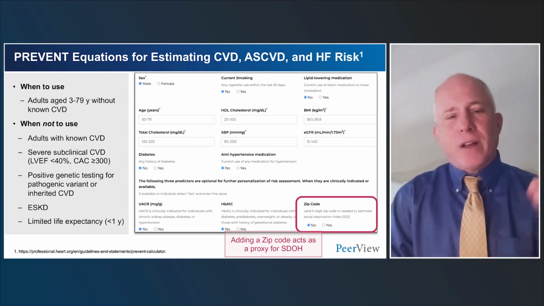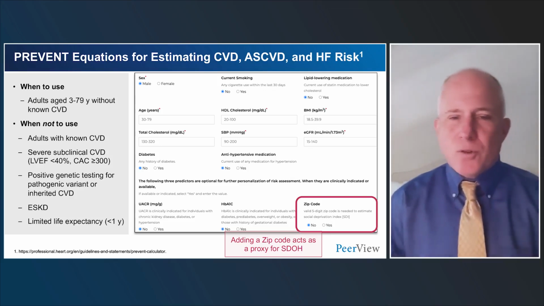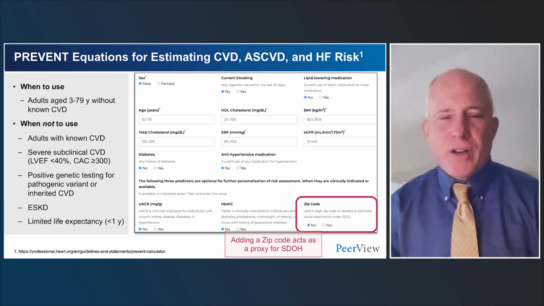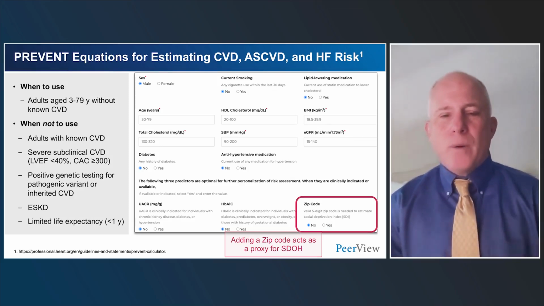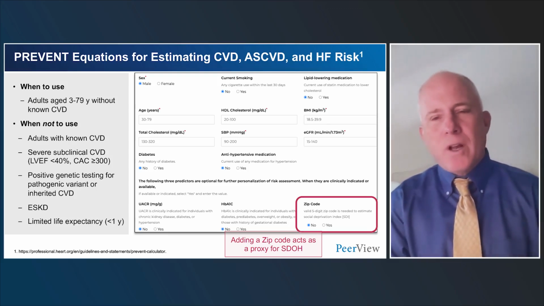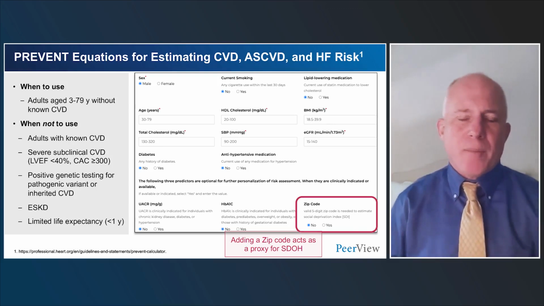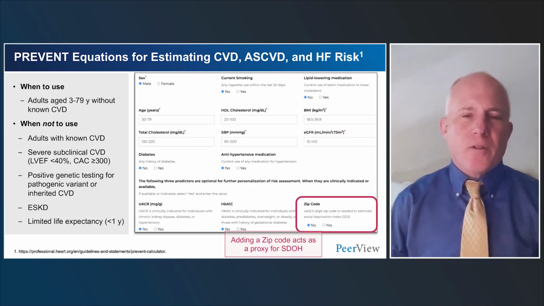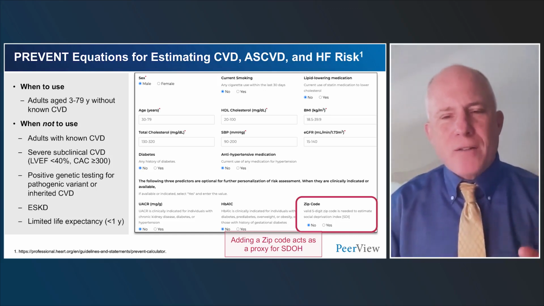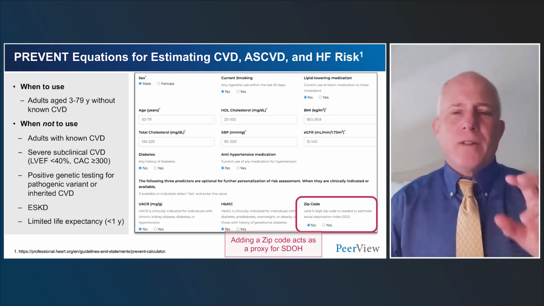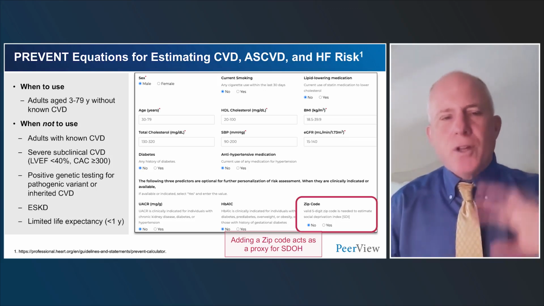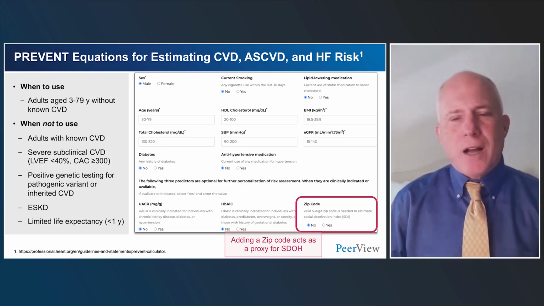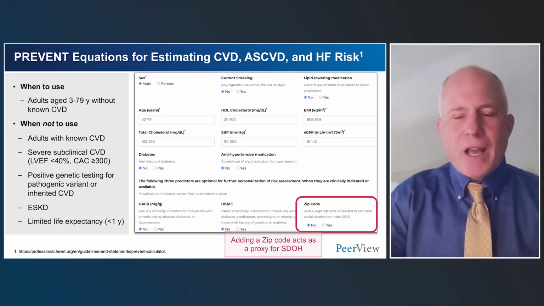So you're going to see things like what's their age, what's their cholesterol level, what's their blood pressure level. We add in smoking, we have lipids, but we also now have eGFR, we have the BMI, we have the UACR, and we even have the zip code. And so now getting back to those maps that we were looking at before, we're really taking a more population health and comprehensive approach to that patient and really saying, hey, can we identify people earlier? Now, patients, once they have established cardiovascular disease, you can look at their higher risk and you can use other tools for that. But this is a great equation to be utilizing in those earlier stages of CKM.